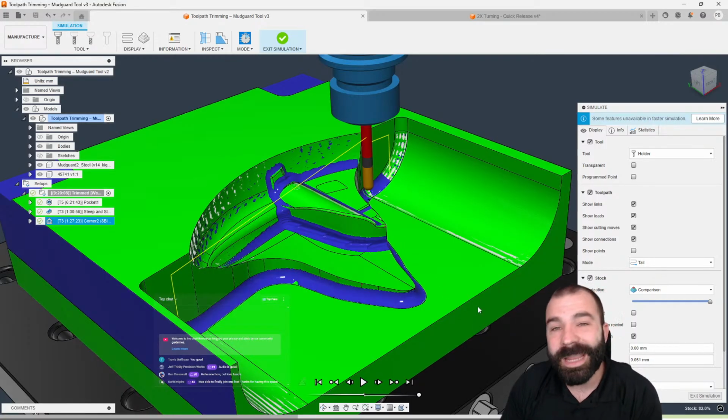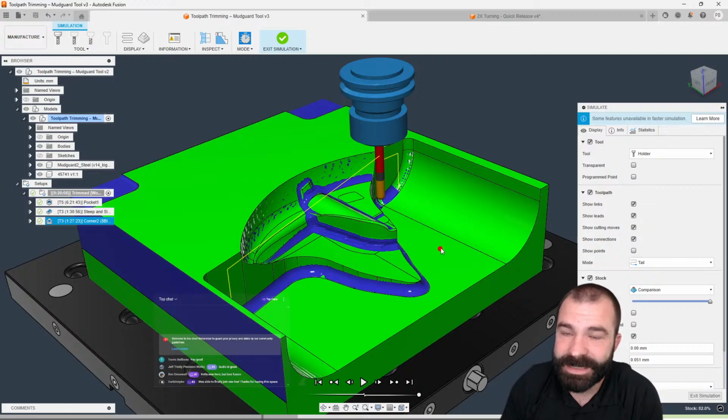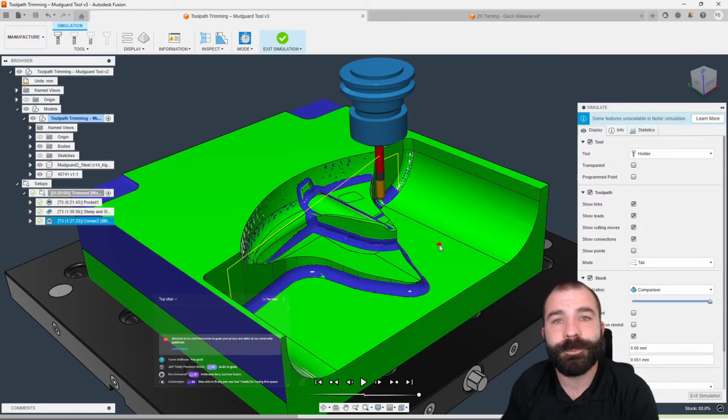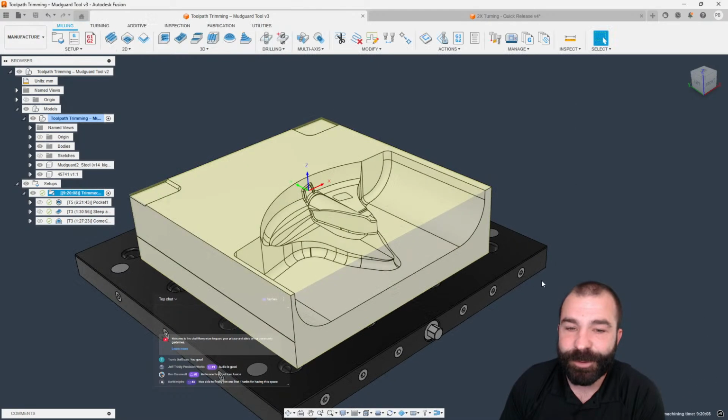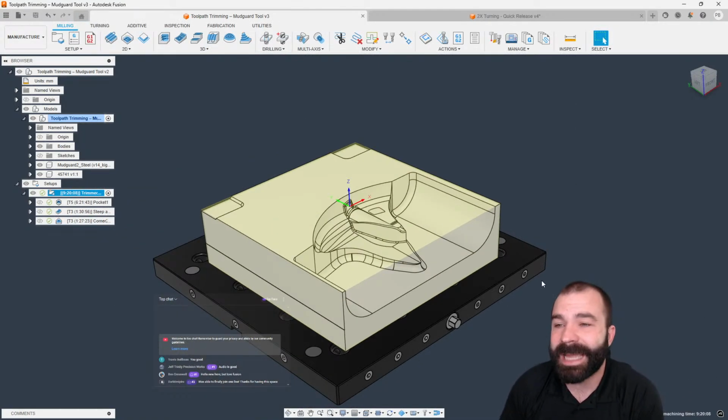Or one thing I will point out on top of that is if you are on a laptop like myself, you may need to tell your laptop to use your graphics card for this application. And I can brush up on that more if you guys want, or you could send us an email and I could help you out. So again, that's kind of the first big update, instantaneous stock processing.